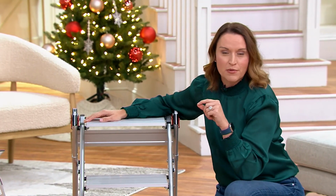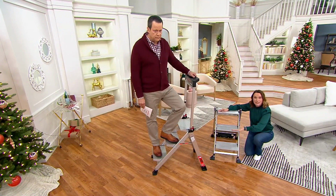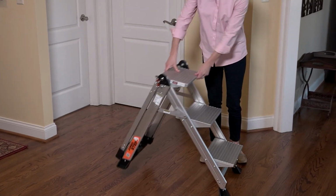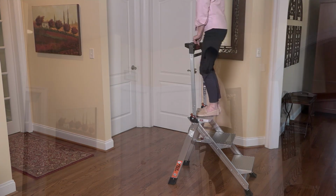And of course, this comes to us from Little Giant. So they're a ladder company. That's the only thing they make. They're over 50 years in business right here, and they make the best of the best. And David, it's the details that start from the bottom up. So you'll see right here in this video, it literally folds into 4.5 inches. So if you're limited on space, easy to use. You unfold it, fold up that safety bar, and you're ready to climb.